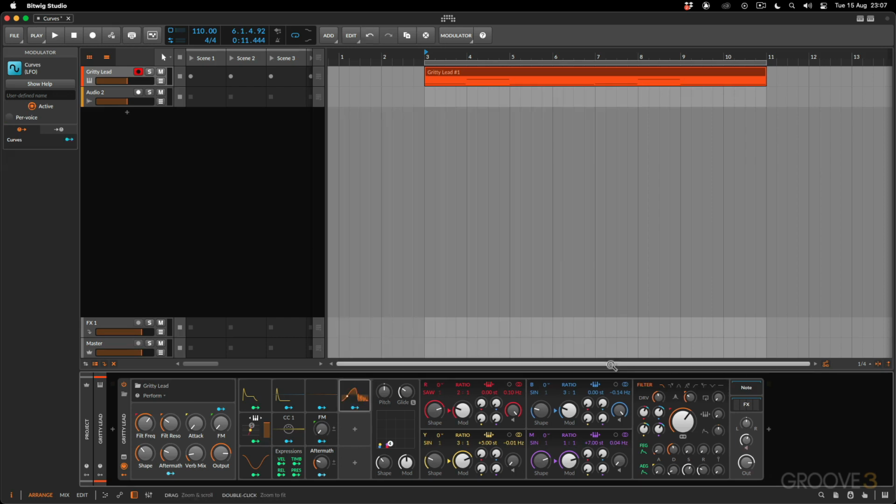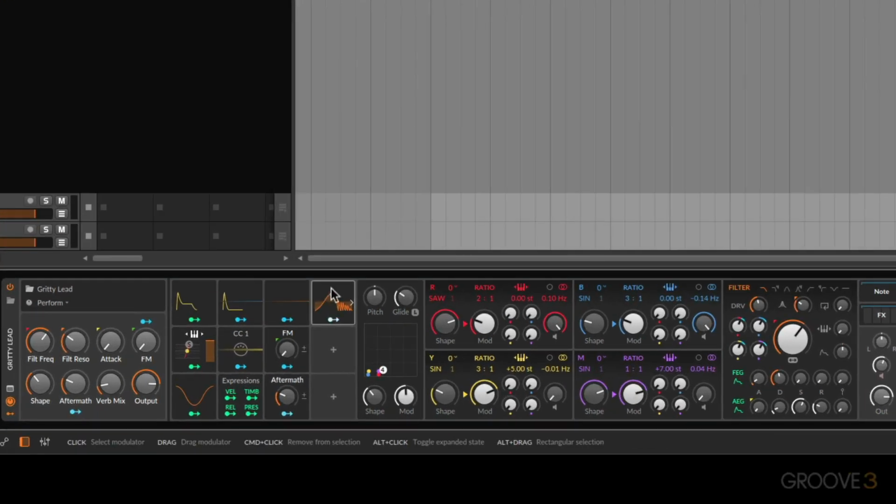So I'm going to click OK, and what I've got here is a multi-stage LFO. As you can see, it's ramping up, and then it's got all these other ramps up here at the bottom as well. Now, I can click on this to modulate a parameter like you've seen in previous versions with Bitwig.